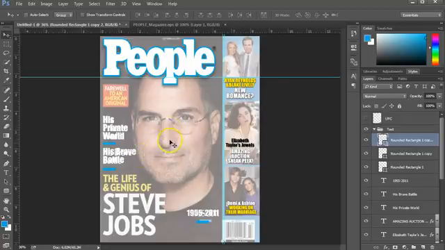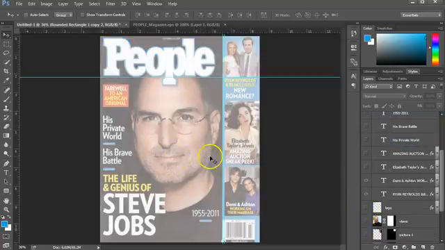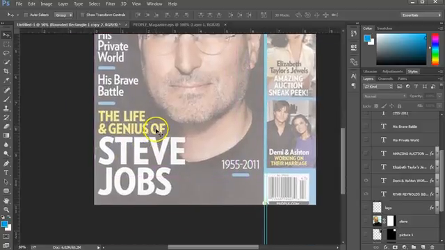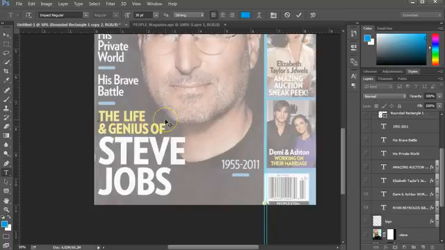I now am down to 3 elements that are missing, and I can either choose to bring back up everything or hide everything, and I'm going to hide as much as I can just so that I don't mess up anything that I've already done. So the first thing that I'd like to do then is the main one, the main title, The Life and Genius of Steve Jobs. I'll use my text tool again. I'm on Left Justify. I'll click close to the "life and genius of" and type in "the life."